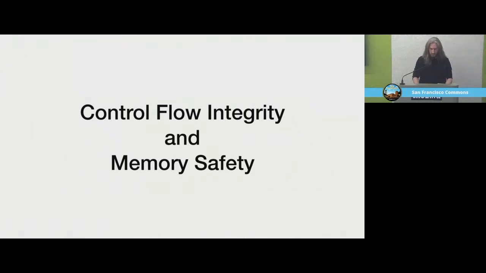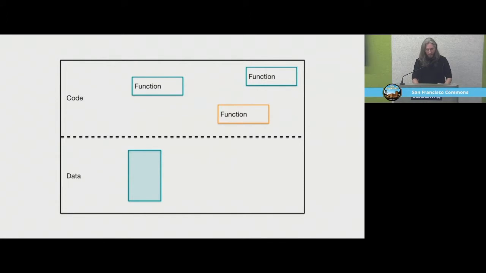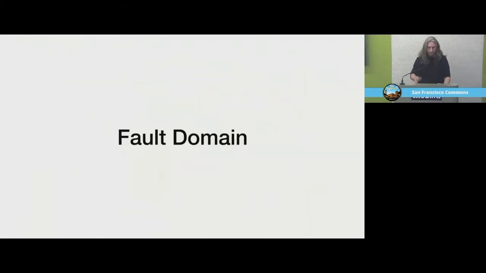It's kind of interesting. So let me put this in slightly different terms. What I would say isolation is really about is that when I call a particular function, I want to make sure that it can only write to the part of memory that I allow it to, and not somewhere else. Likewise, I want to make sure that that function can call other parts of the program that I've allowed it to, and not others, to put it in really simple terms. So when you examine what guarantees, if any, you have for control flow integrity and memory safety, what you get out is a fault domain.